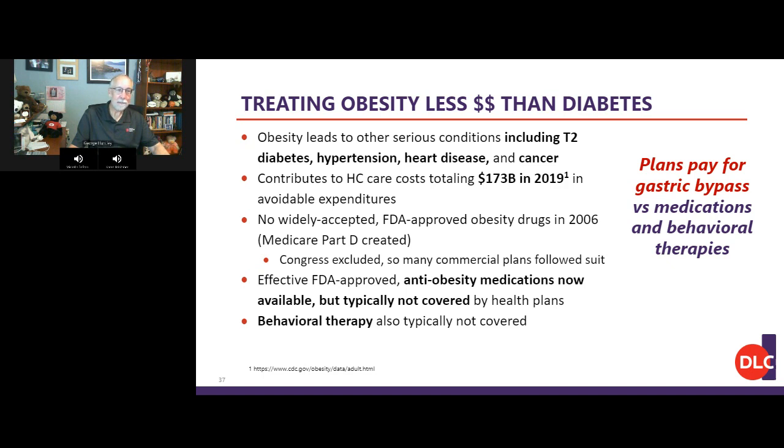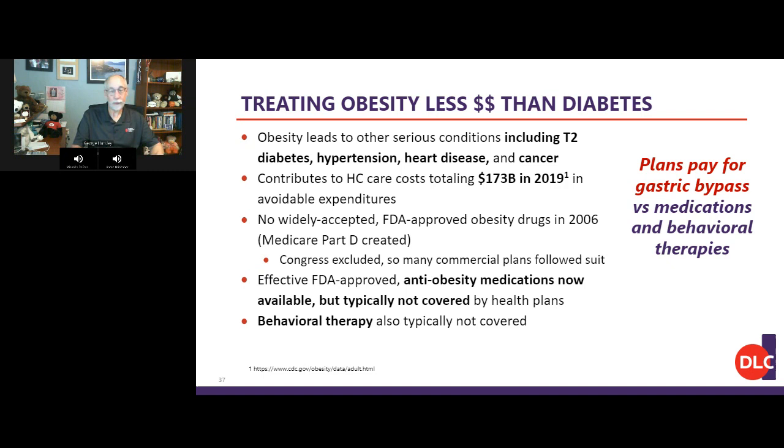One of the things that happened is most companies are not covering these drugs yet, because you're following Medicare. The Medicare platform, when it came out with Part D in 2006, which was a wonderful thing because prior to that seniors weren't getting access to medications, and the medications started getting more and more expensive, and it was really hurting seniors' health. But when they enacted that law in 2006, Congress, in its infinite wisdom, said it cannot be used for weight loss. No weight loss drugs can be covered in the Medicare program.